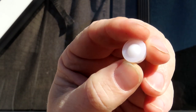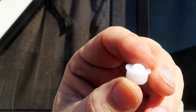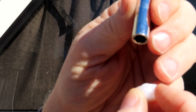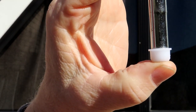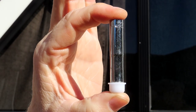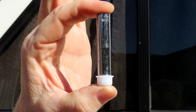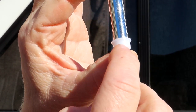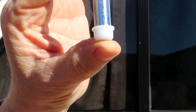These are the little roller bearings. They're pretty nice. This little ball rolls in there. It actually is loose and moves. But what I do is I take a long socket that just fits over the top of that ball like that, and then I use that to pound it into the sidewall with a hammer. And they're even tapered at the very bottom. You can see there's tapering at the very bottom.